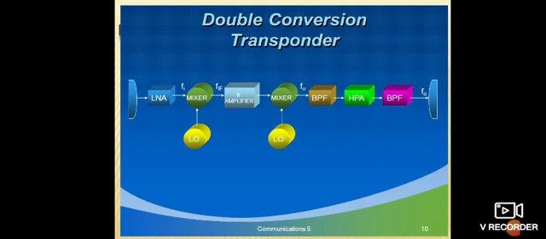So we have an amplification of the signals given from the mixer circuit, and that is given to another mixer circuit. This converts the IF signal, that is 70 megahertz, into the RF signal, that is 4 gigahertz. Then it is applied to the BPF, that is the band pass filter, for eliminating the harmonics, and it allows only the downlink signal, that is 4 gigahertz.